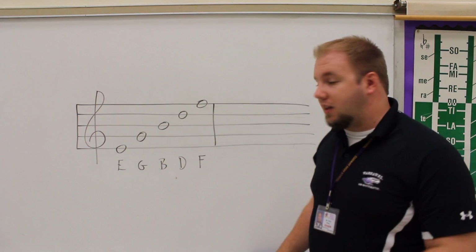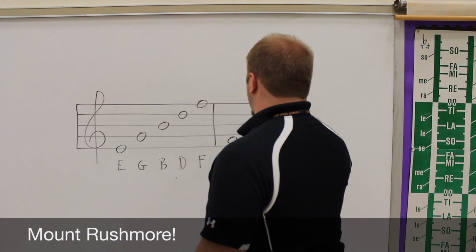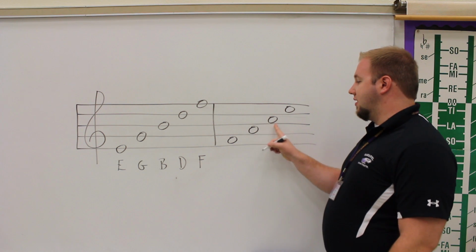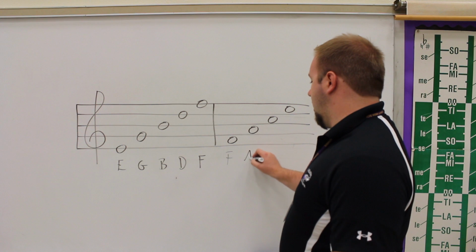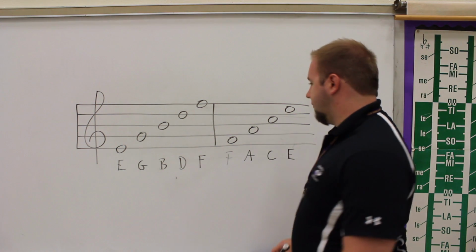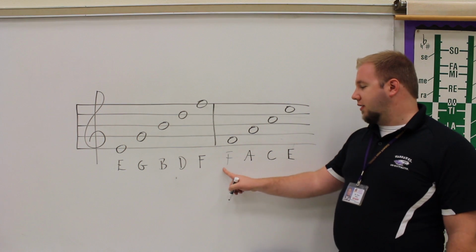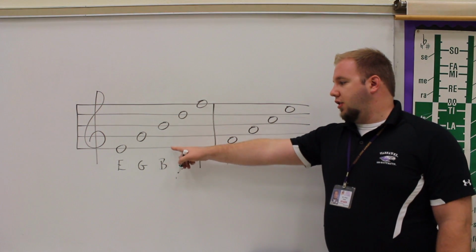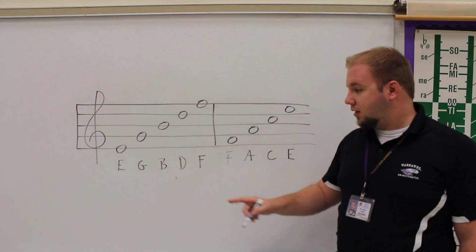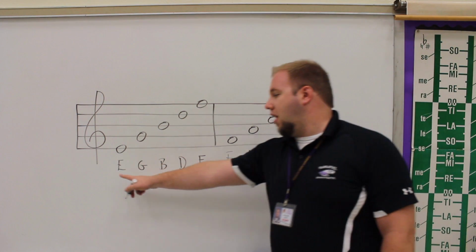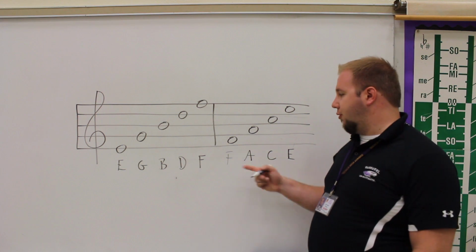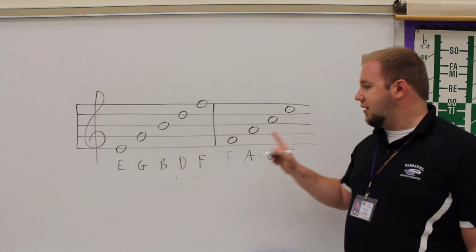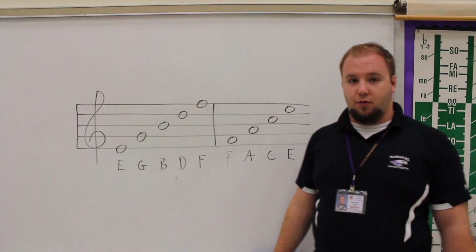Now, there are notes in the spaces. So we have that note in all these spaces. This note letter name is F. This is A, this is C, this is E. So we have F, A, C, E. Now, this is very cool because it makes a word just by itself: face. So we have notes that go on the lines, and notes that go on the spaces. A good way to again remember the lines is Elvis goes belly dancing Fridays, and I like to tie it together with the space notes, F, A, C, E, face. So we have line notes and space notes.